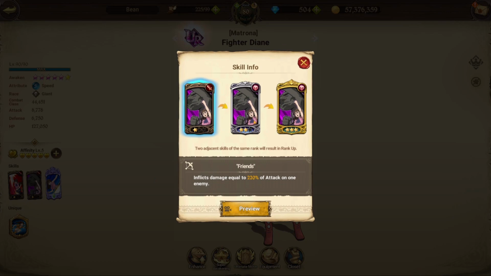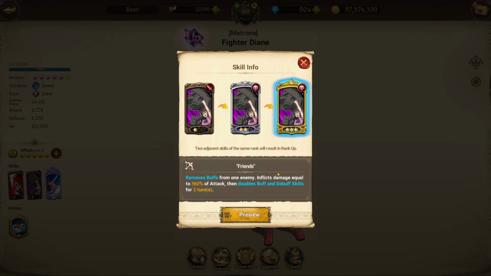Also, this second card is really, really good. It's a single target, disables buff and debuff skill. Really good. I wish it was AoE like Green Jewels, but it still works. Rank 3, though, it's really good. This Friends card removes buffs for one enemy, inflicts damage equal to 360% of attack, and then disables buff and debuff skills for 2 turns. So that's really, really good.